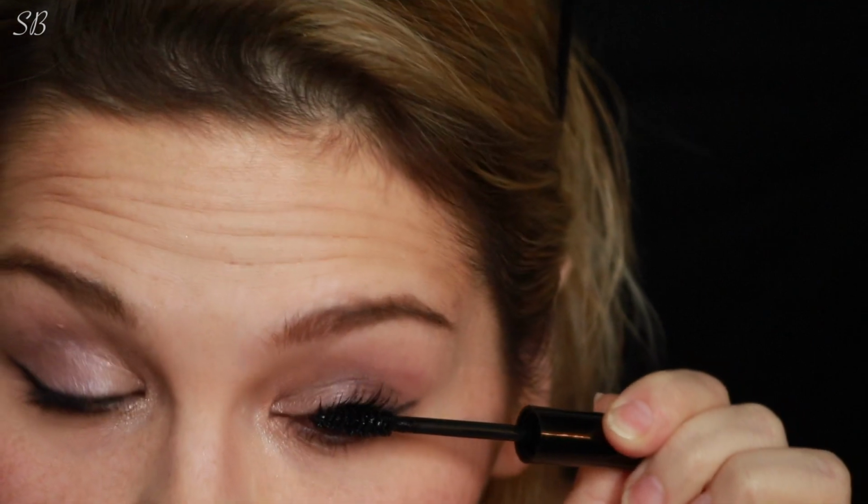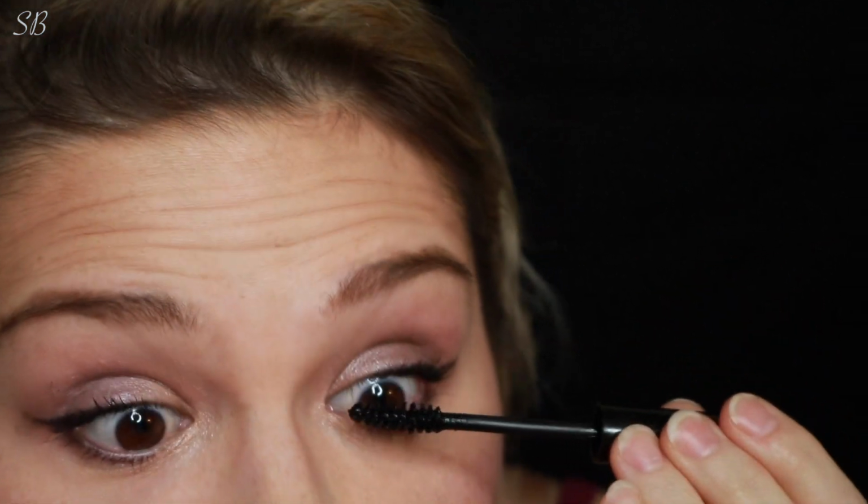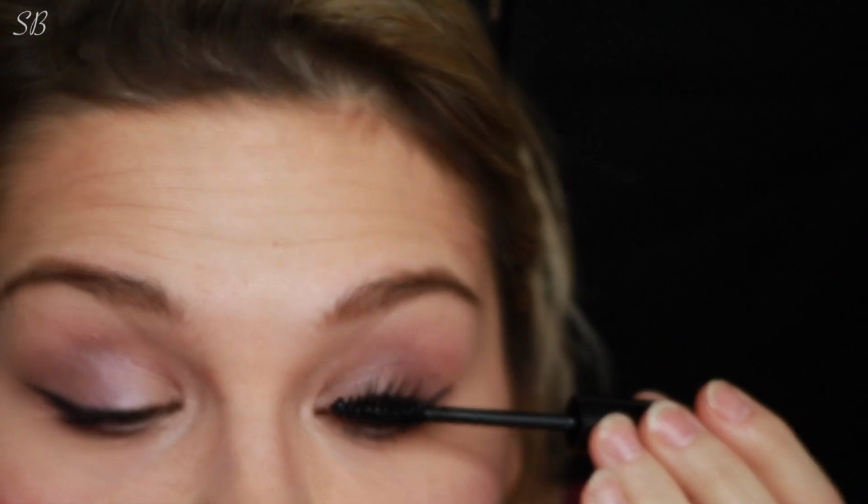With volume, I assume that would mean thickening of the lashes and kind of letting them build up and be more of a fan, like false lashes, but I don't really see that with this. As I said, I see more lengthening than anything with this. This stuff smears. I'm not so great with not having my glasses. Oops. How did I just get it on my lip? Really? I had to get mascara on my lip. How did I do that with the wand? I won't say I'm 100% impressed with this mascara, but it works.